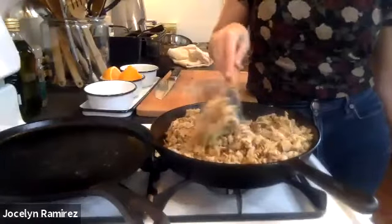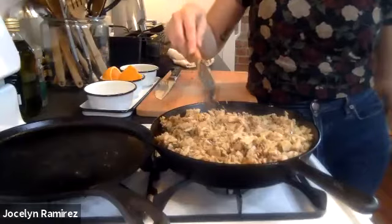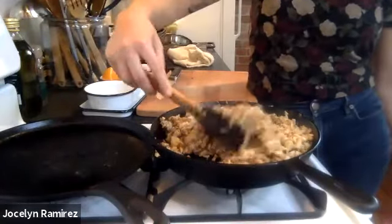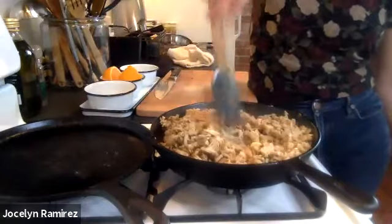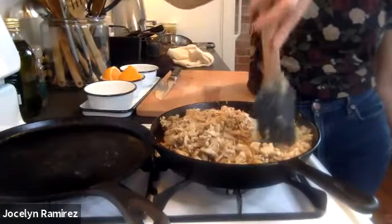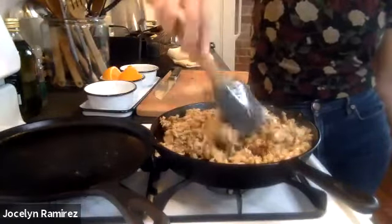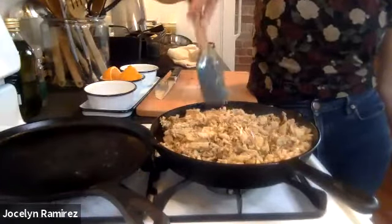And so I make sure that each batch is flavored according to how it's supposed to be eaten and served. So this will take maybe somewhere between 5 to 10 minutes or so. I'm gonna hit it with more orange juice and oil right now.